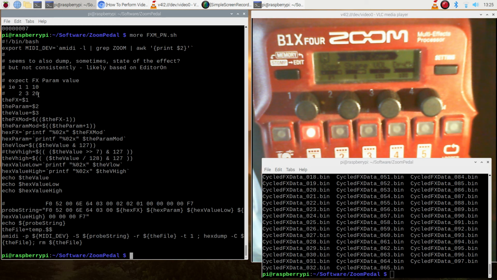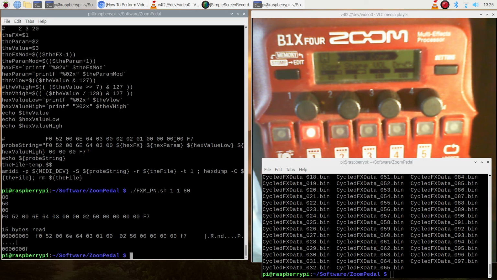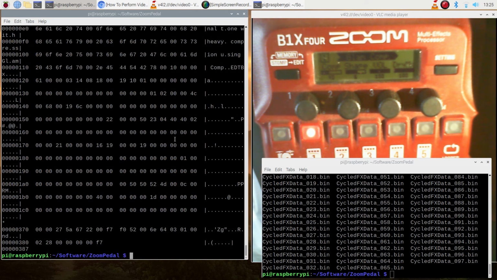So at the moment comp is on 87, that looks like. Maybe we should set it to 80. So what we should be able to do is say dot slash fxpm. The M is slot 1, because we're using the computer to take 1 away. So we're putting this in user land. Parameter 1, and we want to make the value 80, say. Let's hit that. And there, it went to 80. You can just about see that on the screen. Let's make it 40. And down it went to 40, okay?